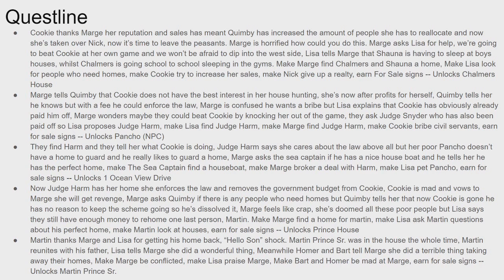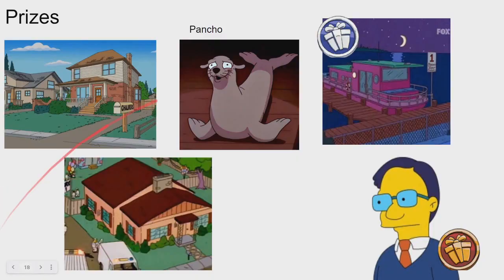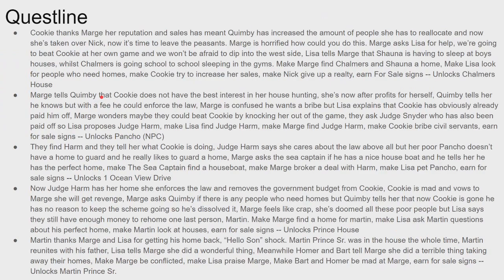Lisa tells Marge that Shauna is having to sleep at boys' houses, and Chalmers is going school to school sleeping in the gyms. So you make Marge find Chalmers and Shauna a home, make Lisa look for people who need homes, make Cookie try to increase her sales, make Nick give up on realty, and you earn For Sale signs, and you unlock the Chalmers house, which will be like this one here. Very cool house, actually.